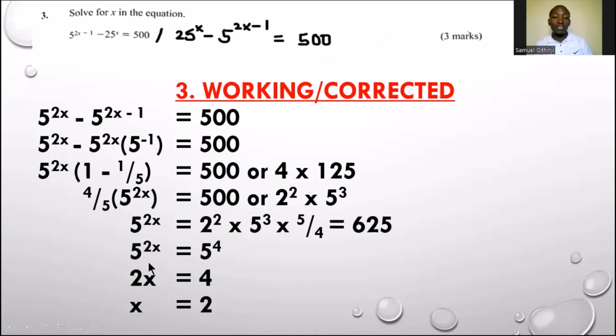If you continue, my student, up to this point, you have two indices whereby the base is the same. Then you equate the powers. 2n equals to 4. You solve, you get 2. So maybe that's how this question ought to have been. But we followed both ways. We are doing some revisions here and there.